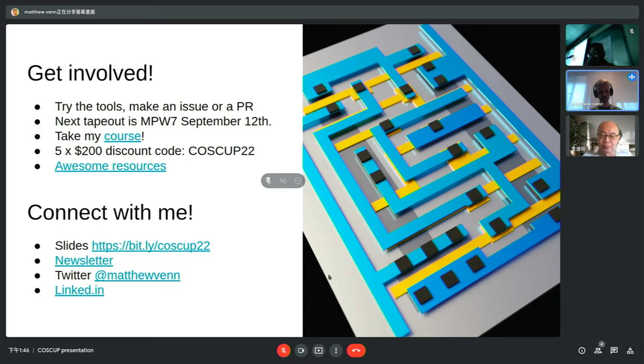Yes, good question. So the OpenLane tool is meant to be an end-to-end flow where you put your design in and you just get the design out. That's the aim, but things don't always work like that, as we saw for MPW1. But the best way you can help is to get involved and start making designs, because the more designs we have, the more tests we can do. And when the problems with MPW1 were found, they were fixed in the tool chain. So you can use the latest tools that don't have those bugs.